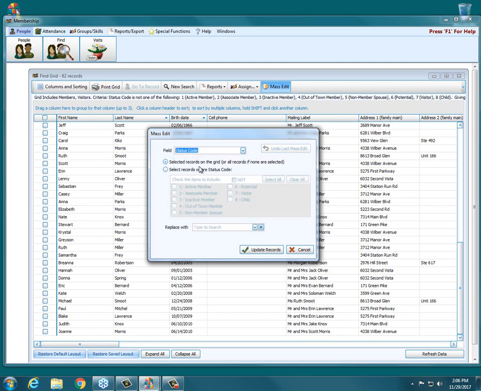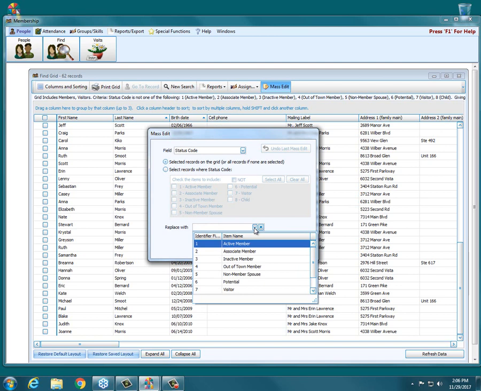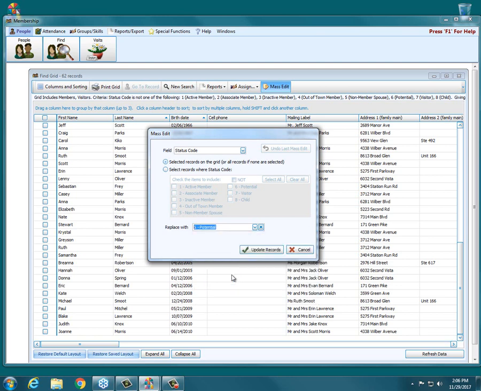And then I'll choose selected records on the grid or all records if none is selected. Because I haven't put any check marks on here, that's all records. So all of these records where it has no status code, I'm going to go ahead and fill them all in as potential. And then I can change it later if I need to.